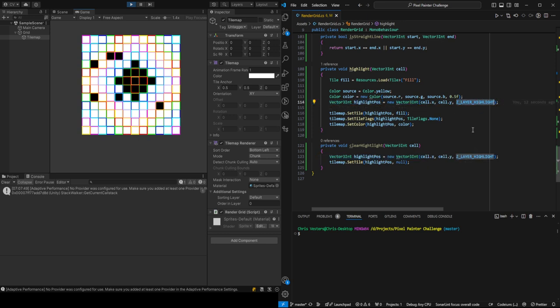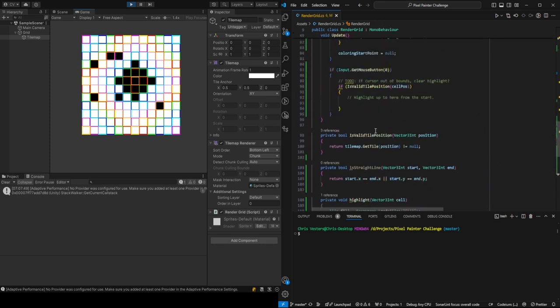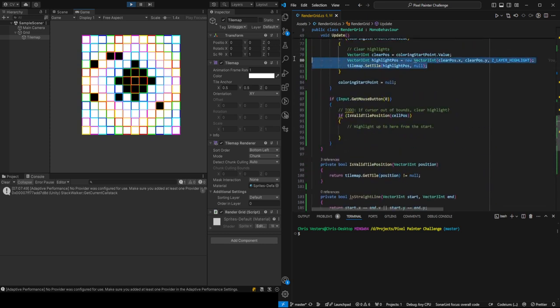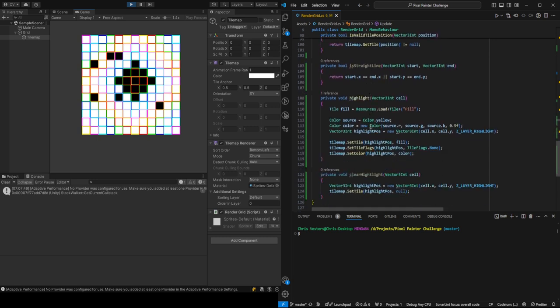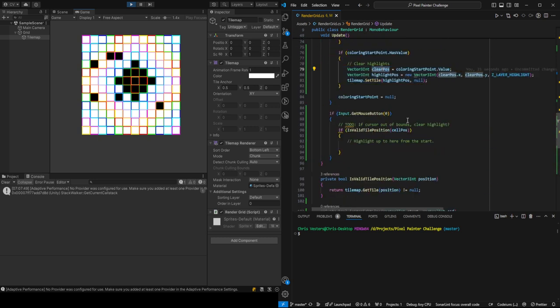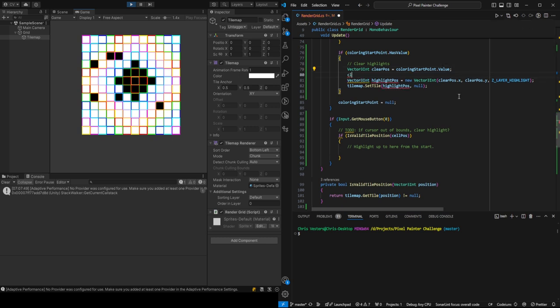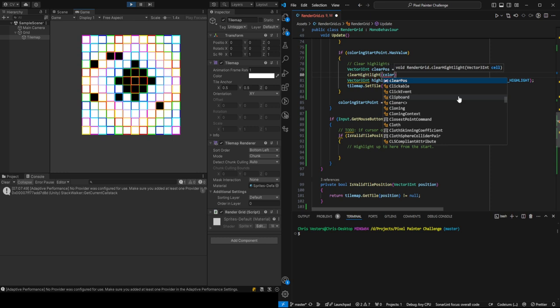Then I can even put the Z layer highlight in the method. That's fine. Yep. Okay, so this is a clear highlight. Clear pos was clear pos. Why is that needed? Coloring start here.